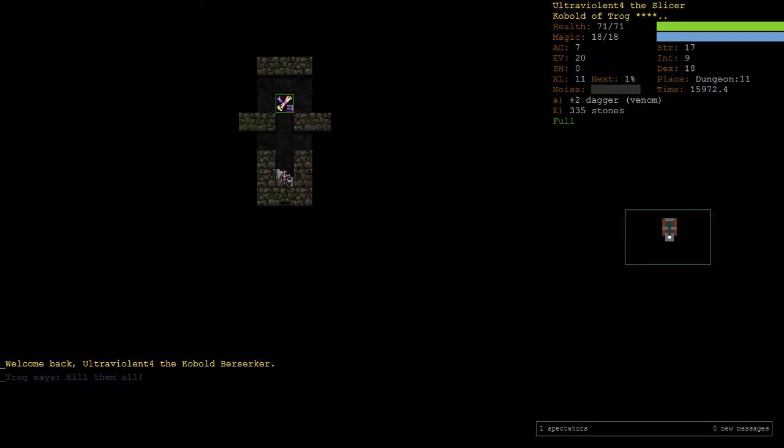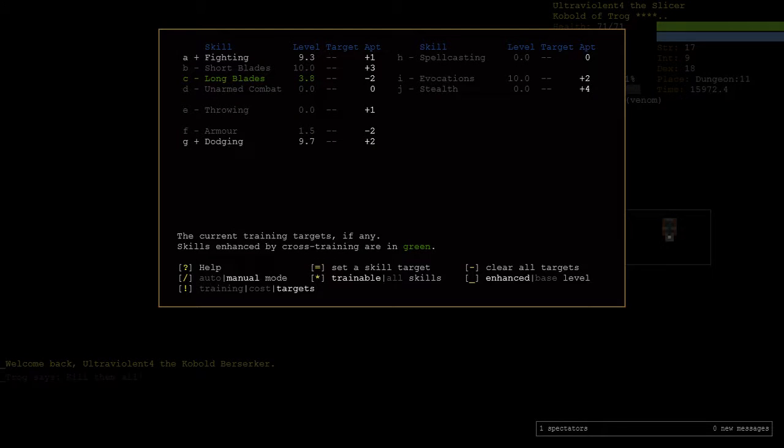Hey everyone, welcome back to part 2 of Kobold Berserker, or Kobe. We are currently on day 11 of our second attempt. The first one met a pretty quick demise. On this one we've made it to day 11. We're going to do this floor, then we're going to head into lair. And yeah, that's probably about it for update.